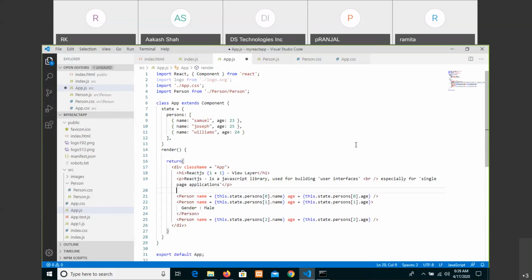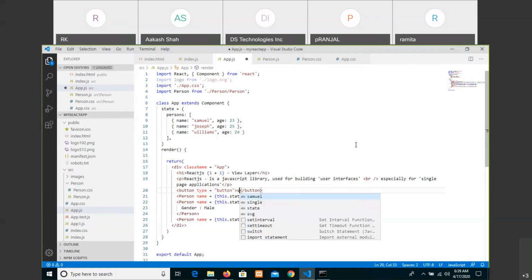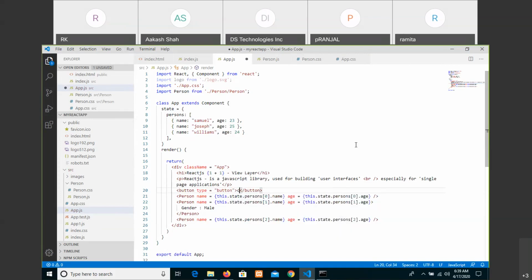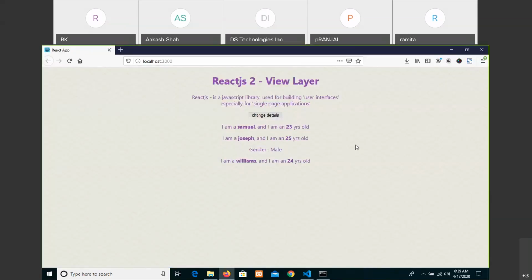So button type equals to button, saying change details or change data, whatever you want. When you click on this button, it has to change the details.